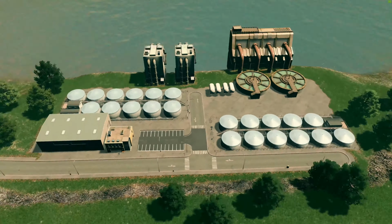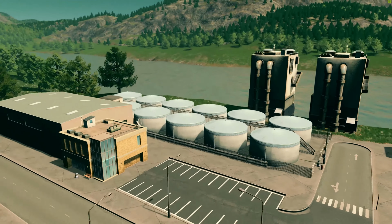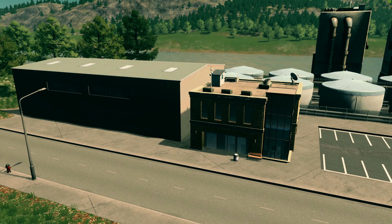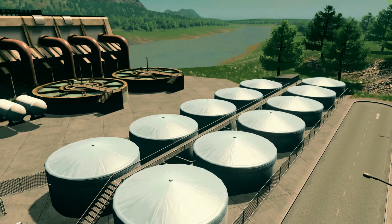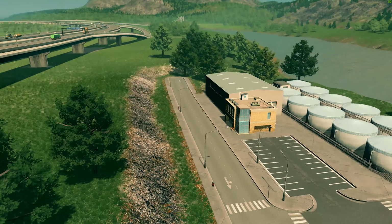We've got some other things I need to put in here as well as some buildings. Basically, this is the utilities office right there, and this is our warehouse where the trucks and stuff would go. Then we have the water, the sewage, the reservoirs. And over here will probably be the clarifiers, and that will connect onto the back road back there as well.